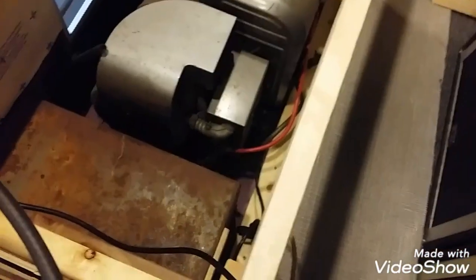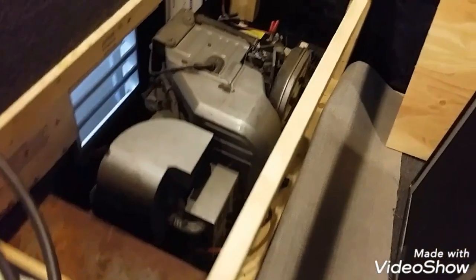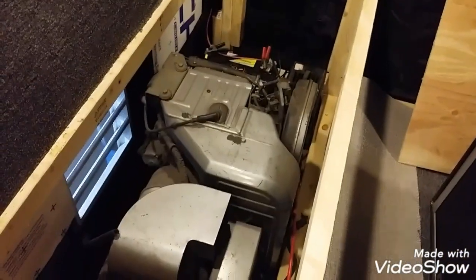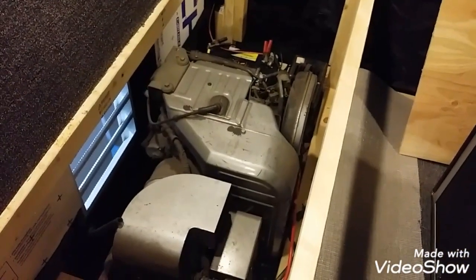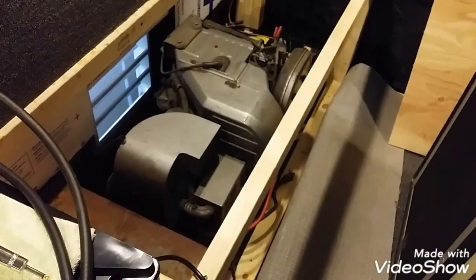So let's get to it. I got a big drill bit and a drill to bore a hole through the plywood floor. We'll get this fuel line run, get it connected, tied up out of harm's way, and then we'll go after some battery cables. And then we'll fire this up. I've had this generator running many times. It fires right up very easily. I just let the fuel run out of the carburetor and we'll go from there.